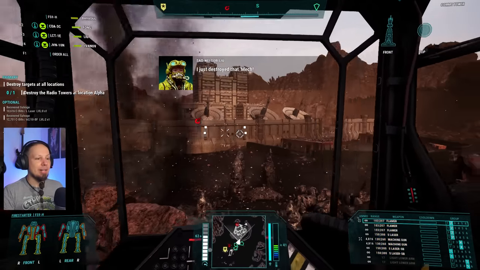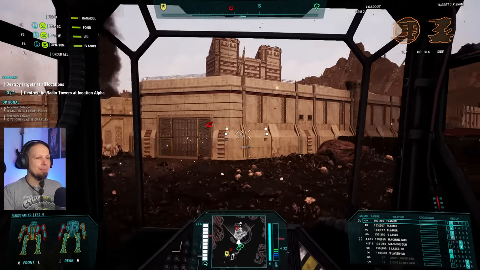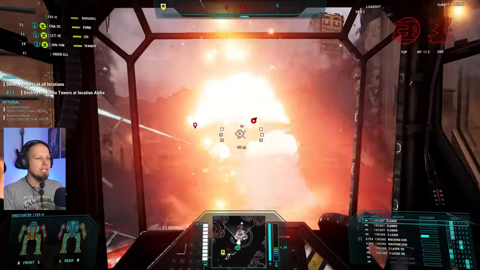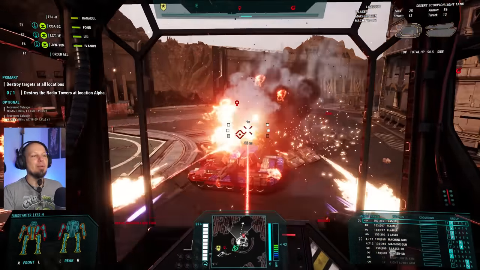Yeah, I don't know what's gonna be left over, but I'm hoping. Cool. So, breach the walls, get in here, kill the tank. These raid missions are relatively easy.